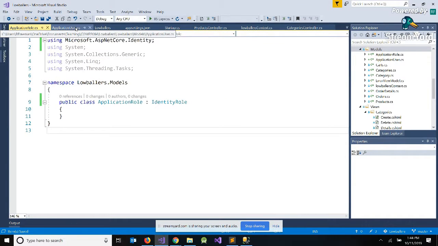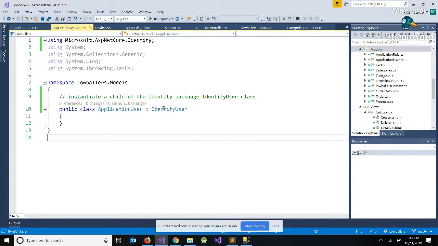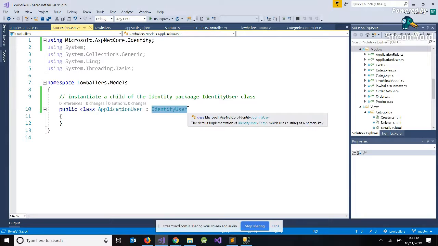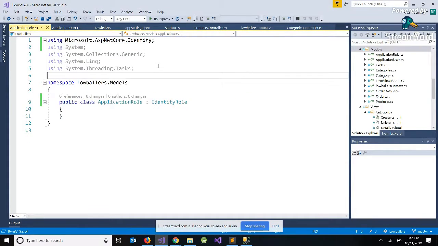We've created 2 new models. Application user, which inherits from the identity package's identity user class, and we need this reference, which Visual Studio prompts us to make. And then we've also added a class for managing roles.